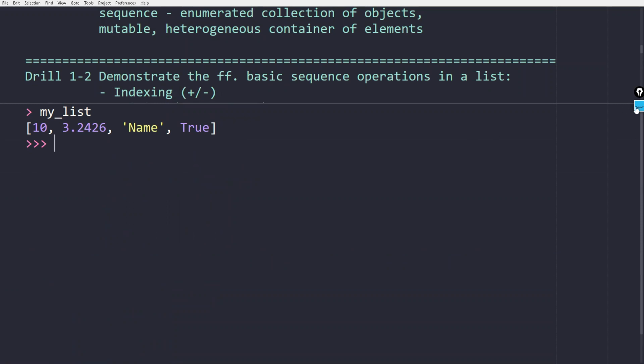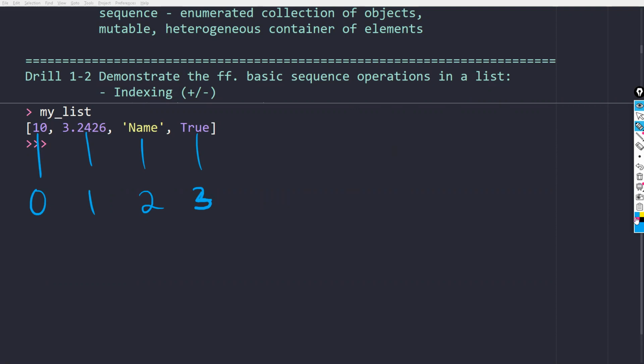I have already stated that the index for the first element is 0, second element is 1, third element is 2, and in this case, the last element is 3. Okay, but there's more to it. There's also what we call in Python negative indexing.